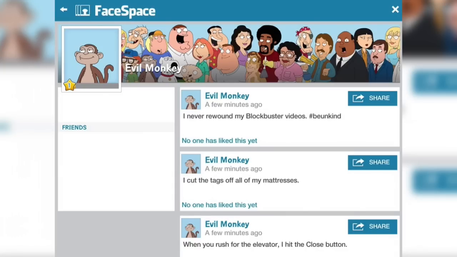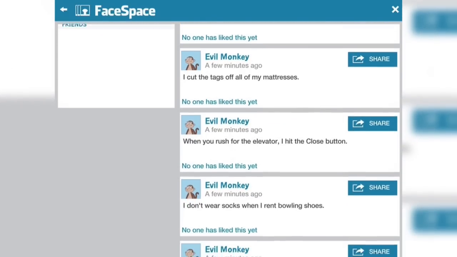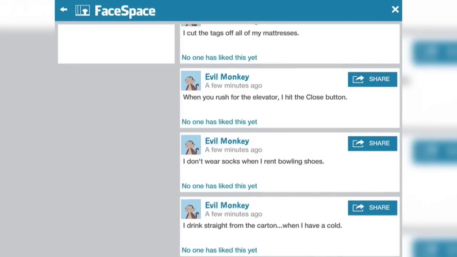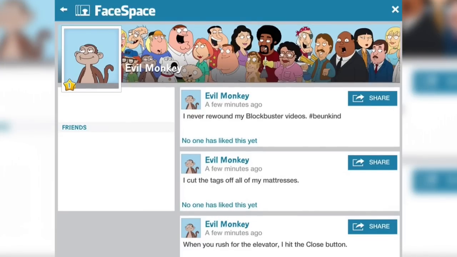I never rewound my Blockbuster videos. Hashtag be unkind. I got the tags off all my mattresses. When he rushed for the elevator, I hit the close button. I don't wear socks when I rent bowling shoes. I drink straight from the carton when I have a cold. So clearly he's Mr. Mean. He will do anything he can because he's evil.